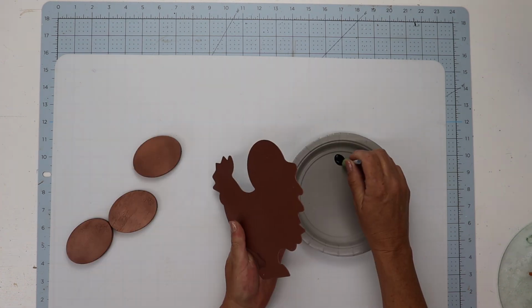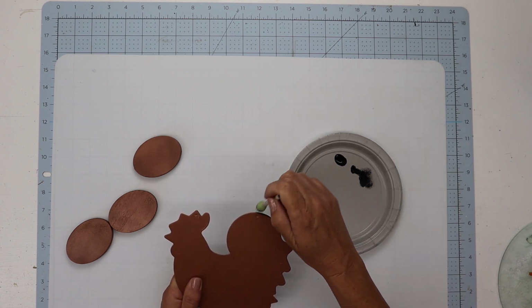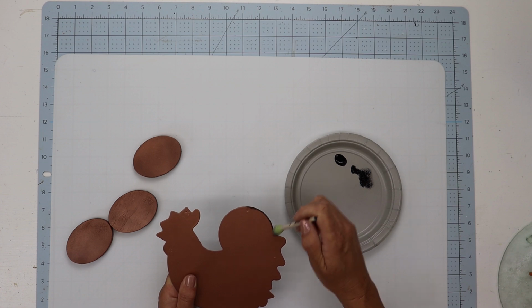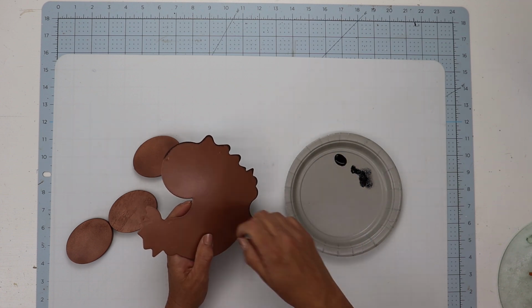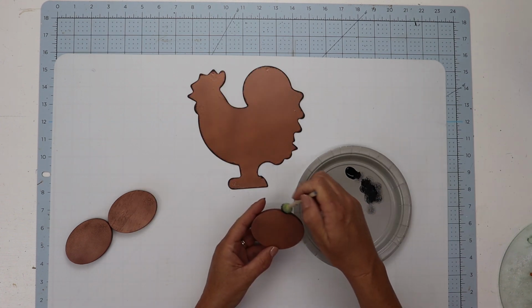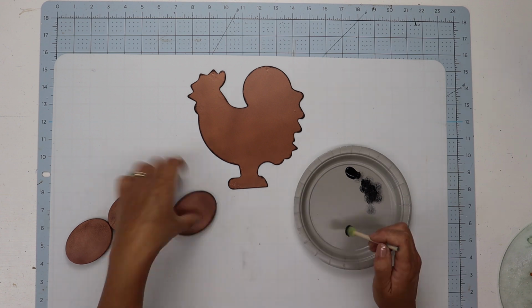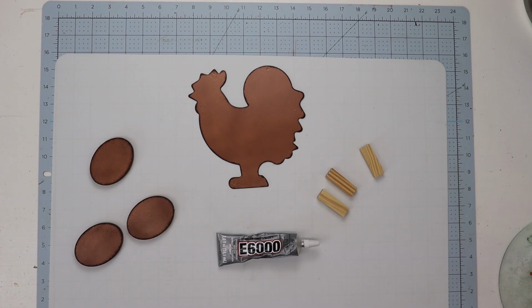Using some black chalk paint and that small Dollar Tree sponge applicator, I'm going to go around the entire outline of the chicken, as well as each one of the eggs. This is going to give it some definition and really make each of these pieces stand out. It's also going to give it a little bit more of a rustic look.